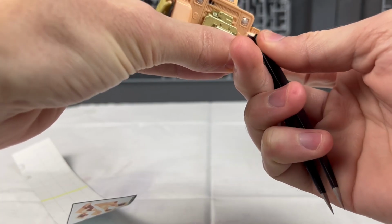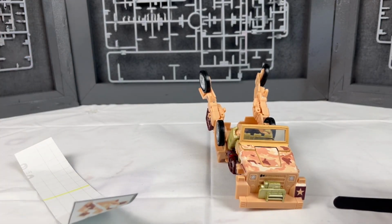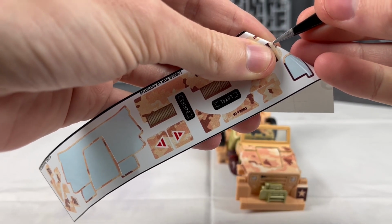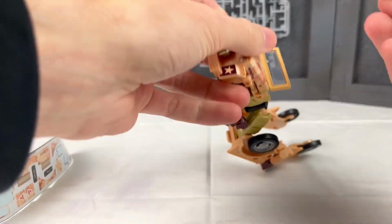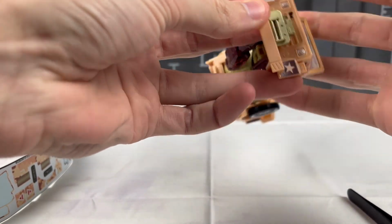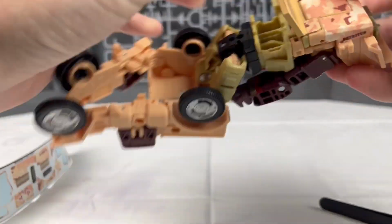Depending on the location of the stickers, they can have a tendency to pop up, and I've had an issue with that on things like my Burnout figure, but nothing too major. I've never had any of the stickers fall off. I find that these are of generally pretty high quality. So let's just do the same thing over here. Make sure that it's all straight and stick it on and get that top bit up as well. So there you have the front pretty well laid out.